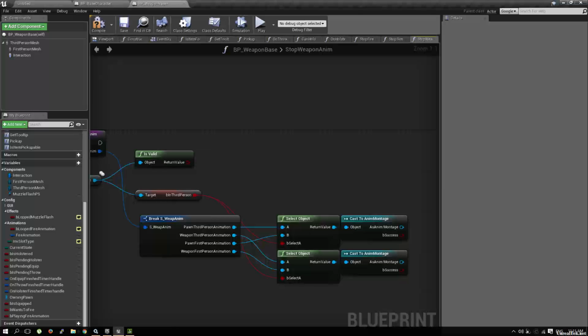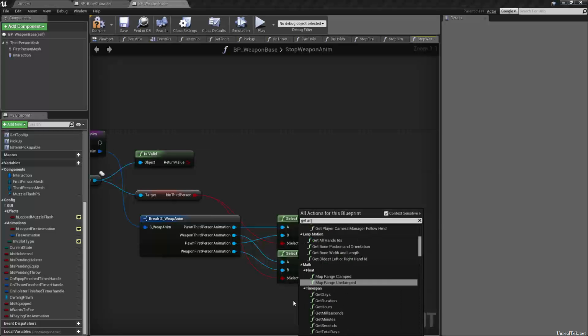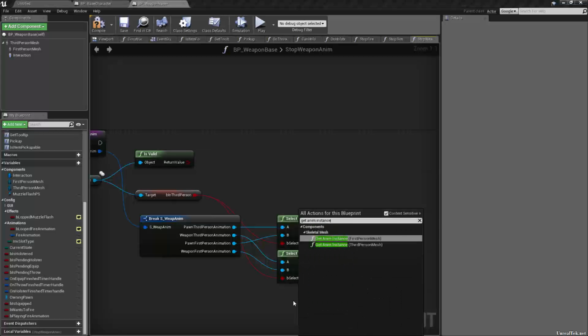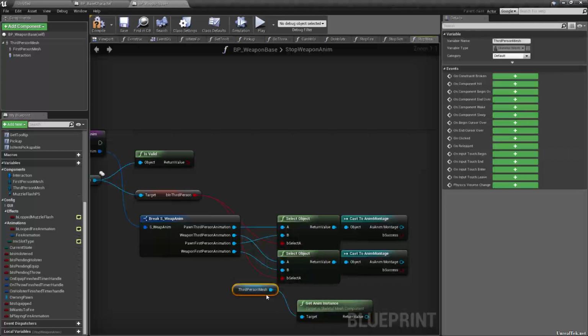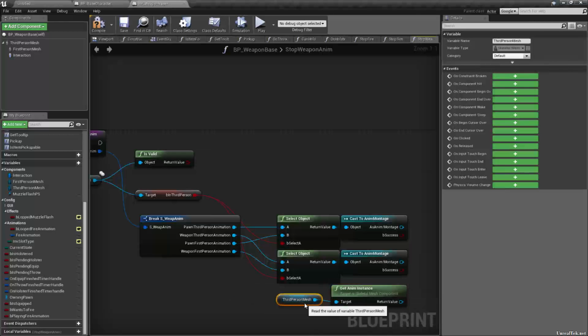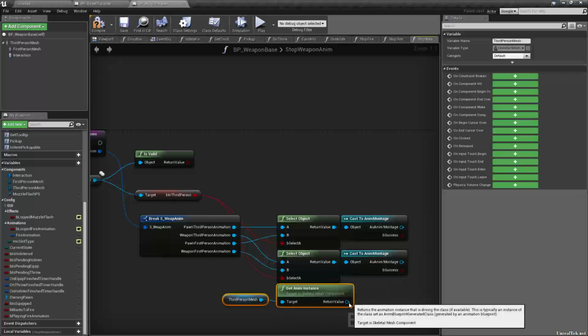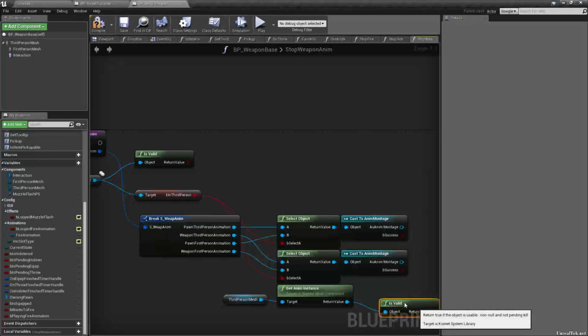Just like so. And then down here we want to get anim instance on the third person mesh. Like so. And we want to make sure that it is valid using the pure one again.